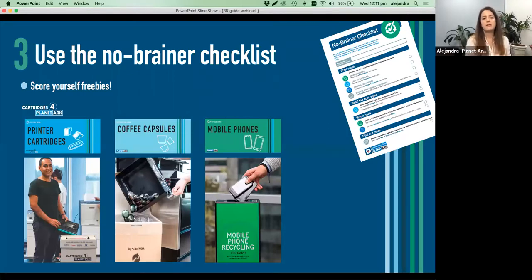And another thing that you can do is you can increase the impact of this by making these drop-off locations public. So let's say that you are in an office in a building, you can have this available to different offices on the same floor or to different businesses in your street.